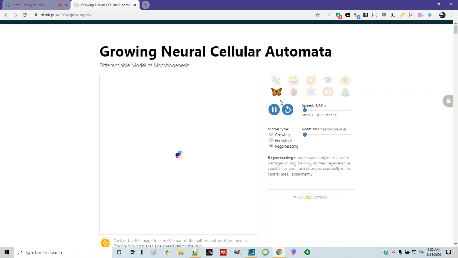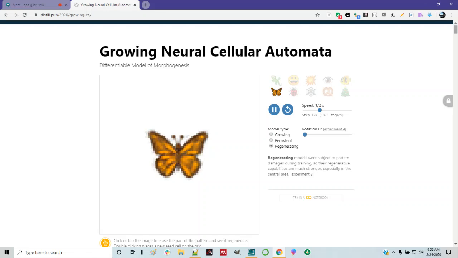The idea is that you take this cluster of pixels and run a simulation that forms this morphology. If we reset it, it starts to grow at a very slow speed. We can speed it up a little bit more. It's at half speed, and you get this butterfly. It's kind of pixelated, but you can see the process here. So let's start over. Butterfly from a little cluster of pixels.